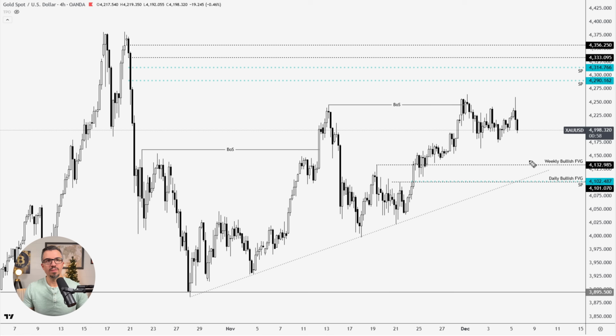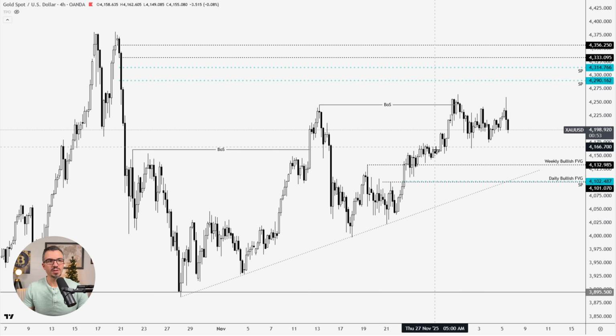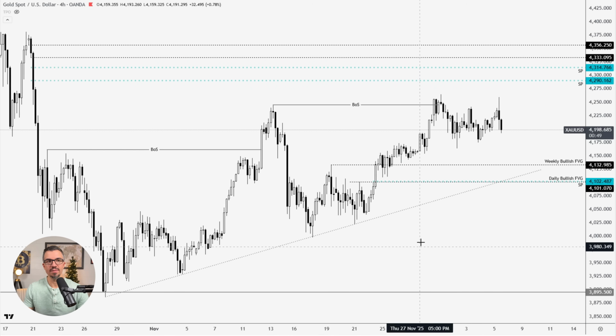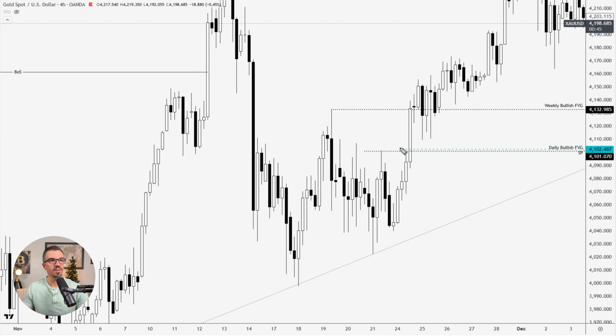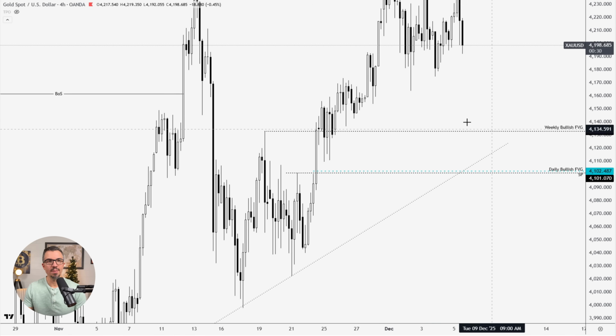So what I'm looking for here from gold, and I talked about this last week, but a couple things. First of all, we do have a weekly bullish FVG back here. We also have a daily FVG through here as well, which you can see on this chart. So off of this high right here, 4-hour as well, you've got these lows, and you've got this pocket down here in this area. Now, this blue dotted line is also a sell side single print. In TPO terms, it's essentially a very thinly traded area, very similar to an FVG.